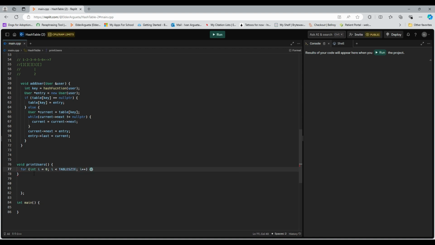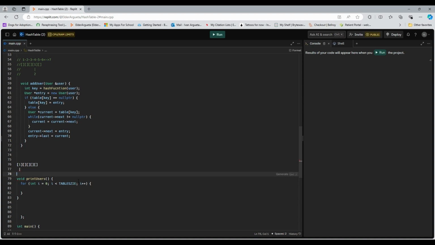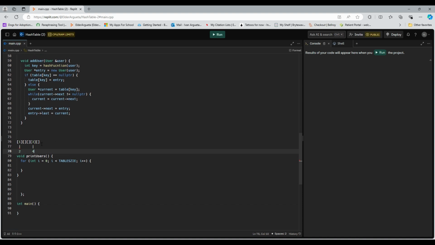i plus plus. So what this is doing is, say we only have 1, 2, 3, 4, 5 indexes in our array. If we have 1 user here, 2 there, and then this is our 3rd user, 4, and let's just make this 5.